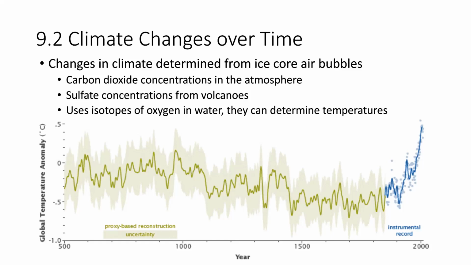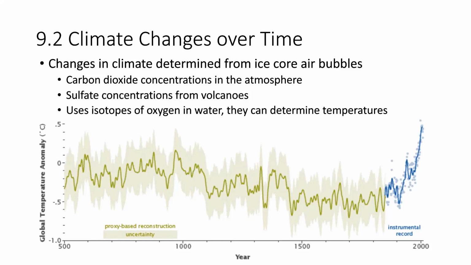So the further down in the ice you go, just sort of the further back in time you're traveling, in terms of actually looking at the composition of the atmosphere at that time. So what they're able to do is look at those air bubbles, see what the concentration of carbon dioxide was like. They can get an idea of the volcanic activity based on the sulfate concentrations, and they can actually get an idea of the temperature, because what they can look at is the different isotopes of oxygen.